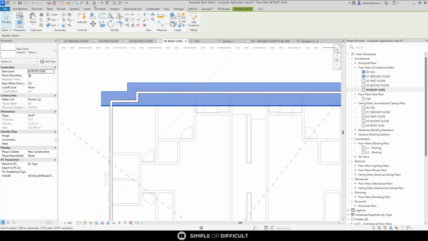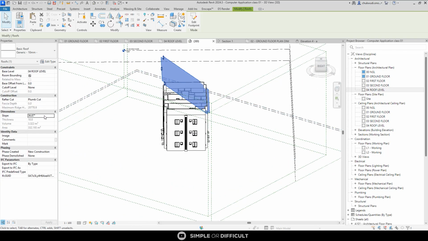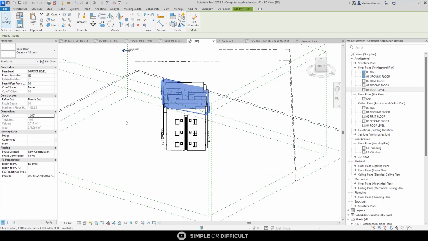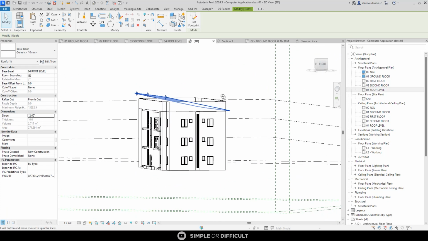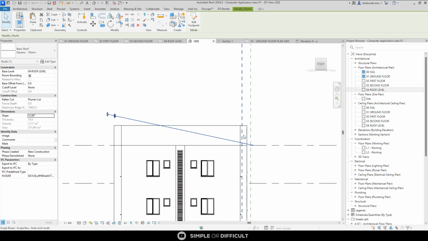Let's see what we get. Shall we? Exactly. So I'm going to change this. I'm going to make it like 12. I'm going to make it 10. 5.